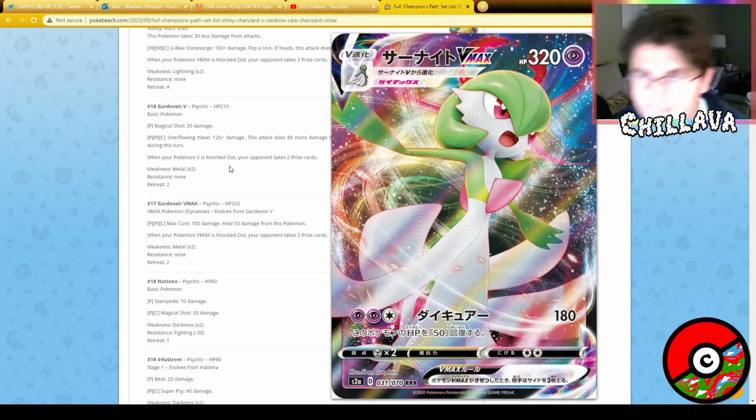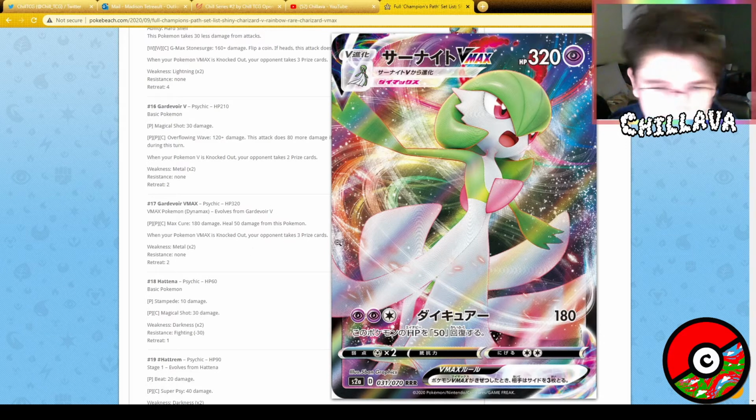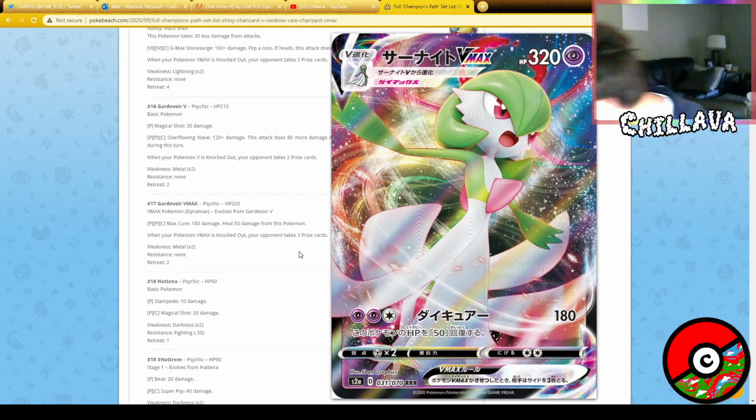But evolves, of course, into Gardevoir VMAX. It's got 320 HP. And then it's only got 1 attack there, so Max Cure does 180, and you get to heal 50 from this Pokemon. So if you pair that with Indeedee, Murph, what are you doing?